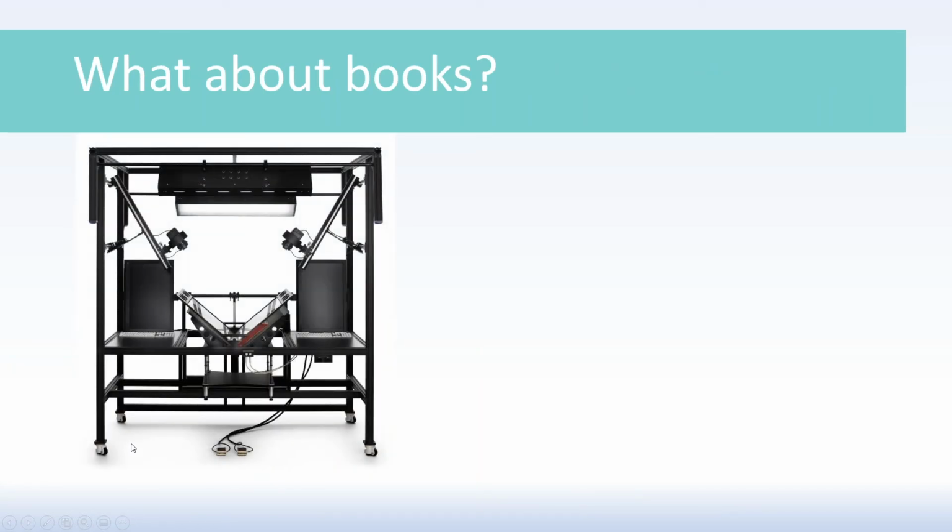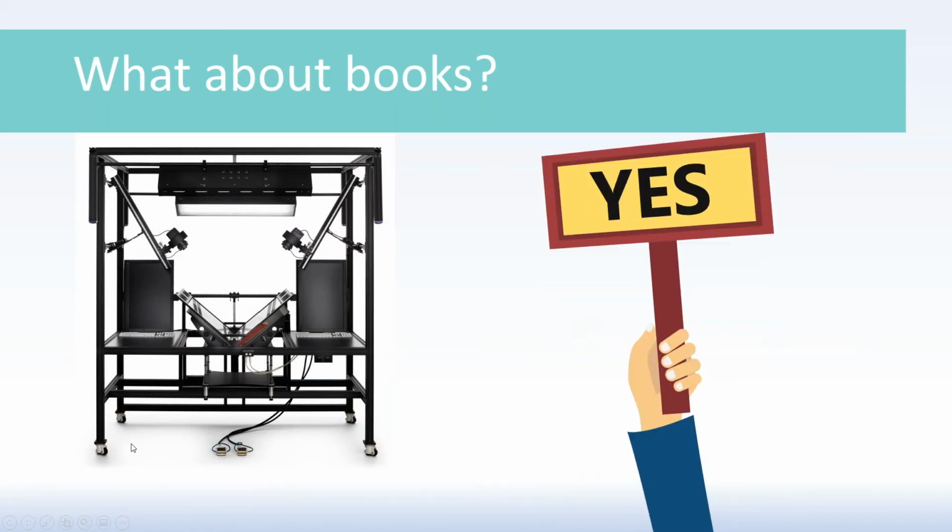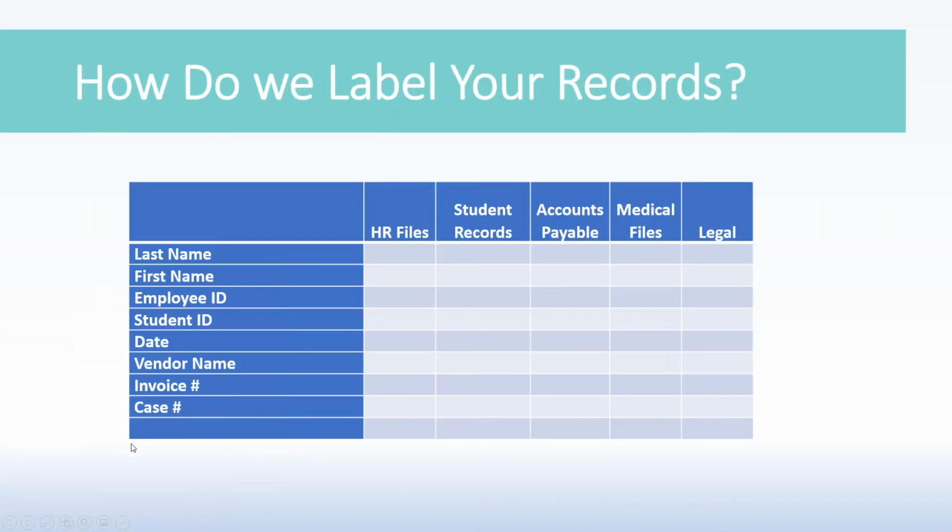Book scanning. We have a book scanner in our New York office that is about as big as a Volkswagen, and it costs about as much as a house. And it will actually scan a book without removing the spine. It's an amazing piece of equipment. It flips the pages and corrects for the curvature on the insides of the pages. And this can be handled for us.